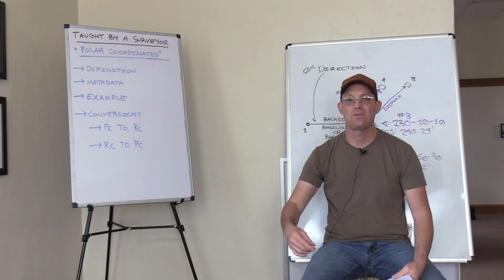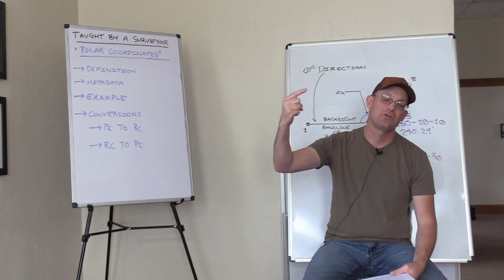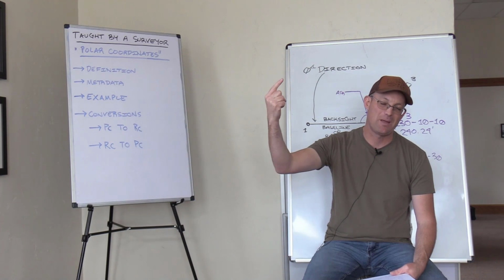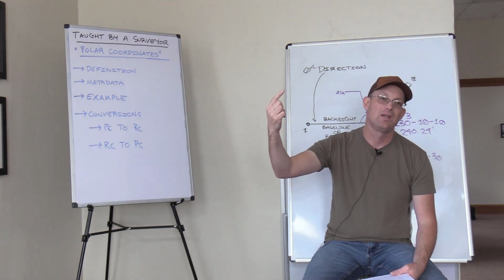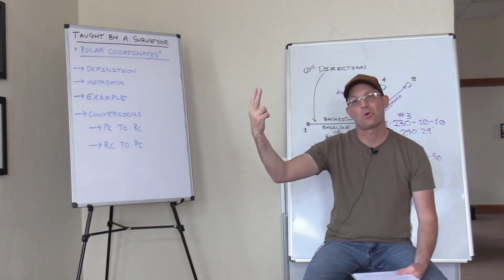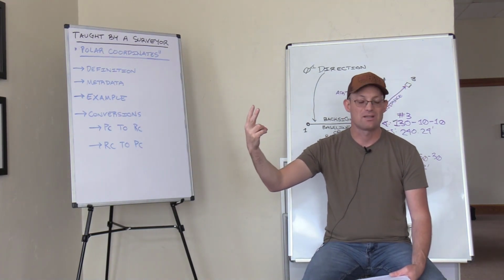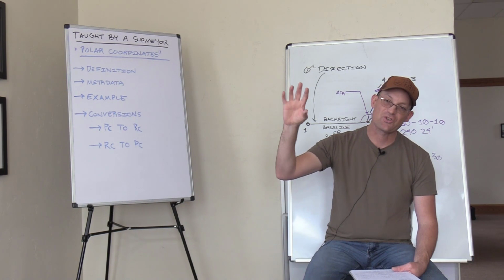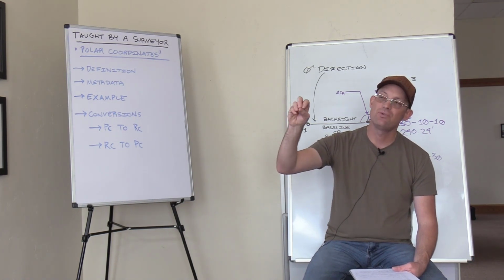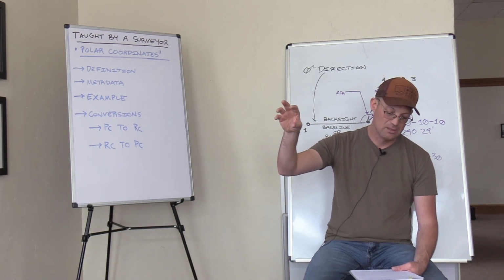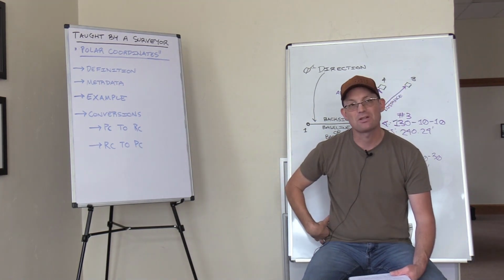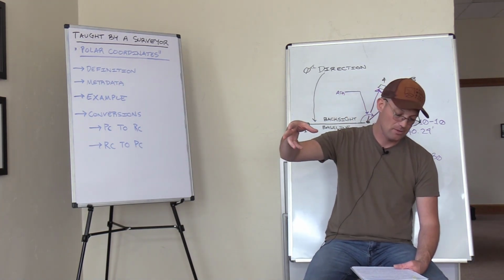Now, there's some different ways you can do that. You can do it by hand. I'm going to do a video where I show you an example of that. It's painful. We don't do that in practice, but you can do it by hand. You can do it in a program like Excel. That's a little less painful, but we don't do that in Excel anymore. There's software a lot of times on the surveying instrument that will do that calculation for you. So you could do it there. You could do it in a mobile app connected to your phone if your phone will talk to your instrument.